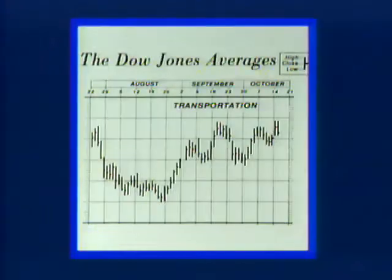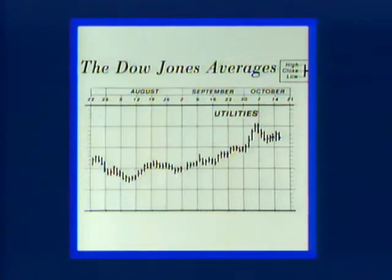The Dow Jones Company adds up the prices of all those stocks, averages them out, and today it came out to, as the man said, 1,247.86. The kid has an incredible memory. Dow Jones also compiles a separate transportation average of 20 transportation companies, a utility average of 15 power companies, and one called the 65 stocks, which is all three indexes combined.